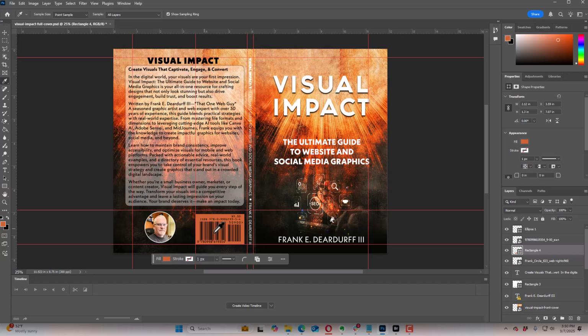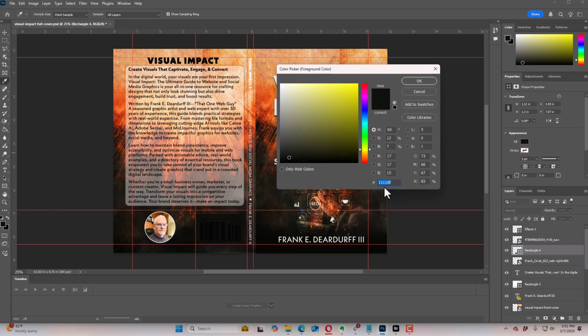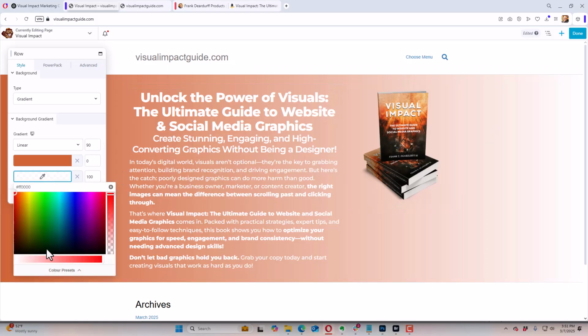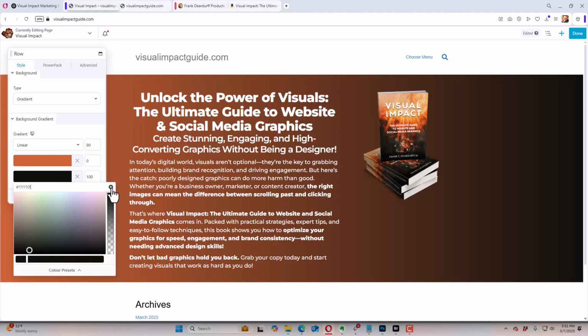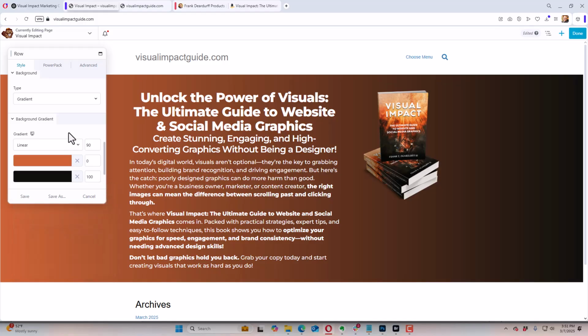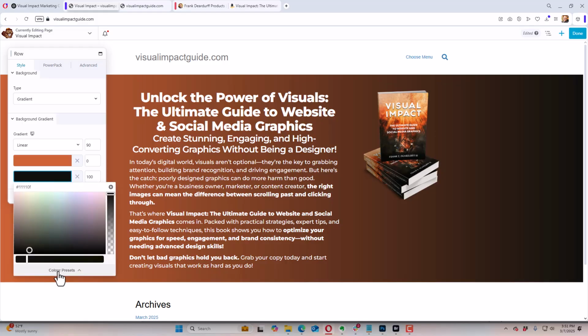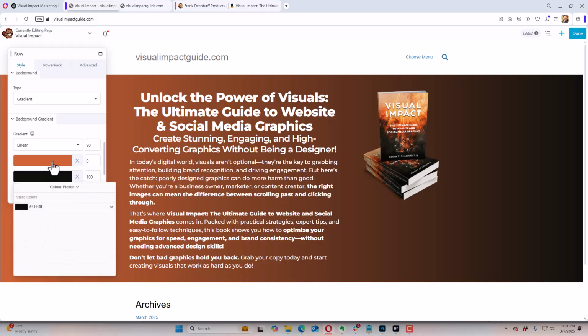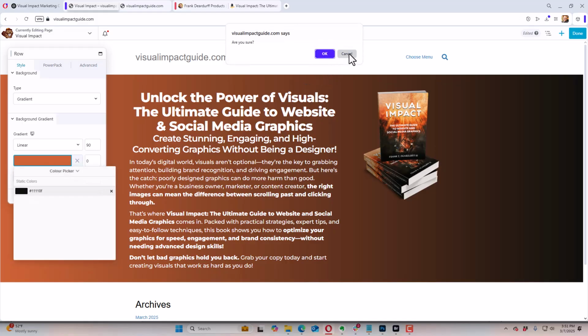What I'm going to do next is then come here to one of these. I'm going to go to one of the gray colors that's from the book. Now you can see over here it's kind of hard. It's a little bit lighter than the black itself. So I'm going to go ahead and copy that and paste it in this one here, and we're going to put the hexadecimal there. And while I'm doing this, since I'm in Beaver Builder, I can click this little plus and it adds it to my presets. So if I want to use that same color somewhere else, I could click here, click color presets, and it's in my library. Now I'm going to go ahead and do that here for the orange as well. Cancel.